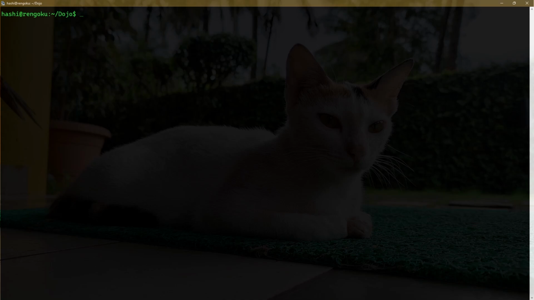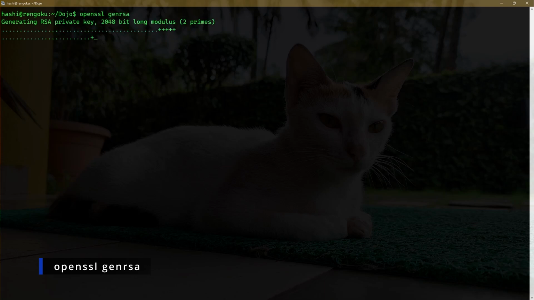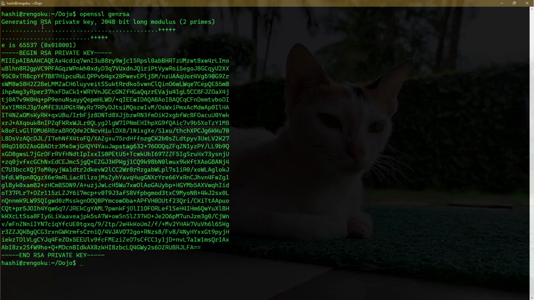I'll clear the screen. And now I will show you how to generate asymmetric keys or private keys. For this video, I will use RSA keys as an example. I will make another video on asymmetric keys where I will elaborate more on generating them using OpenSSL. To generate an RSA key, I can simply execute openssl genrsa. So this is an RSA private key. It is 2048 in size, the exponent is 65537, and this is the actual private key data.